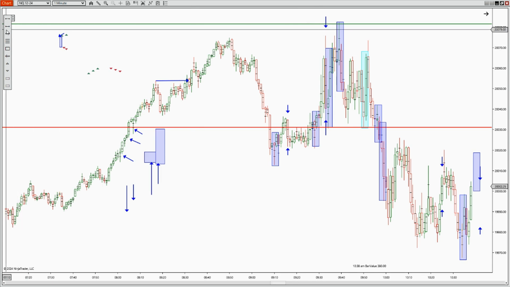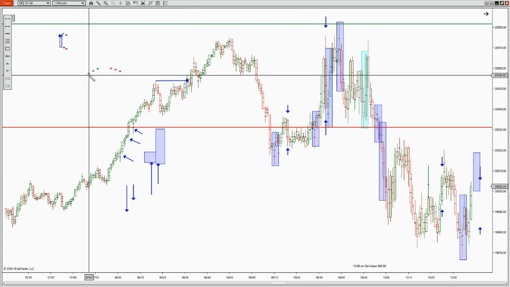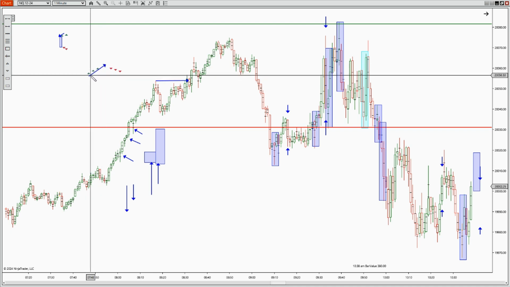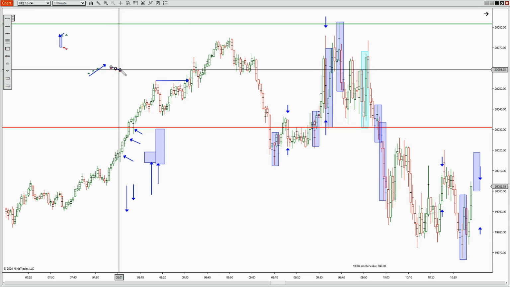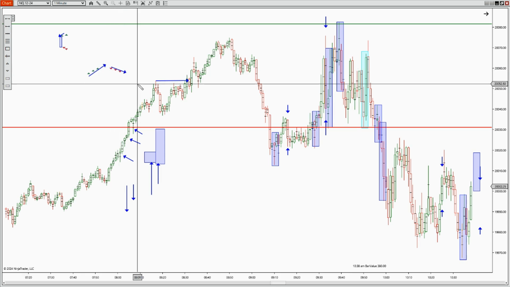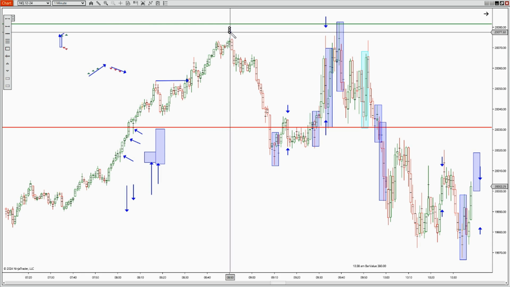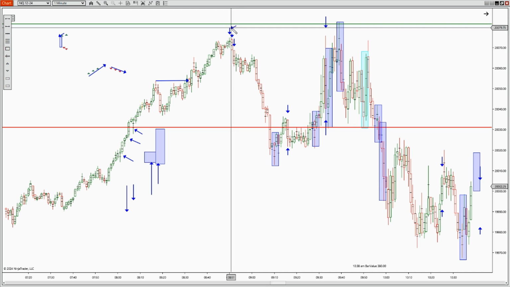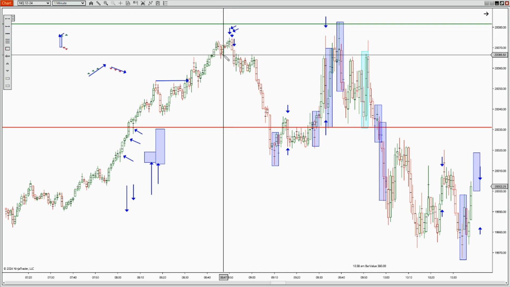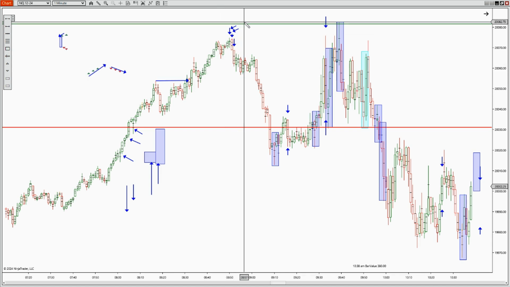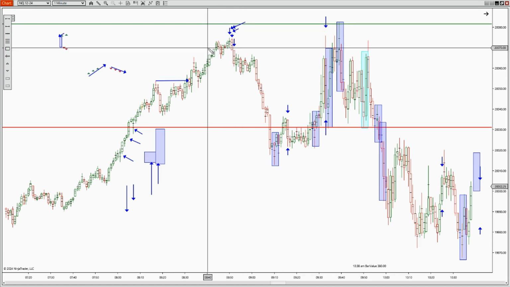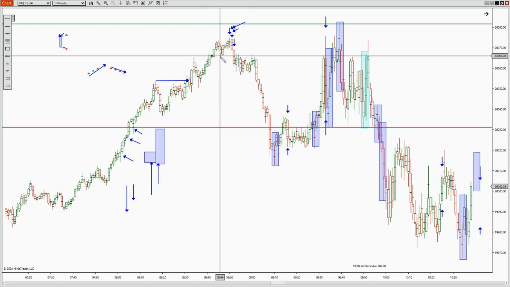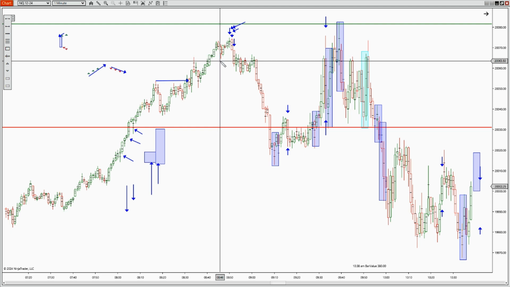So here's the other thing. I forgot to cover this one. When it comes to turns, I went over this on the channel. If we can get all lows higher, and if we can get all highs lower, that'll be perfect too. If you can get all highs lower, well, all three anyway, preferably we want the first bar or the second bar to be red to go down, preferably the first one. You want your last tick bar to be the color of your direction. It helps because you're trying to go that way, and the sooner they step in to help you go that way, the better it is for your trade.